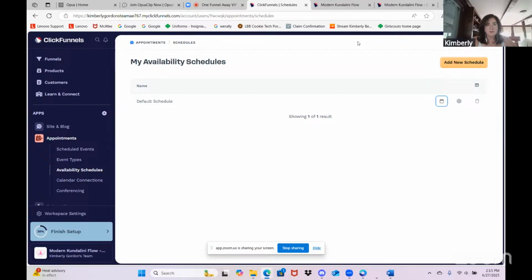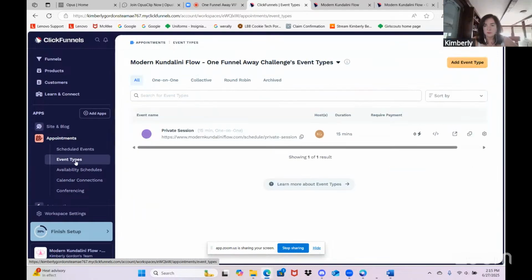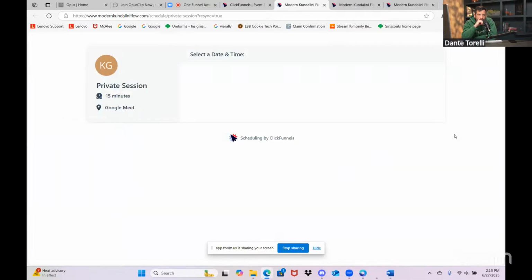Really quick, let's go to your scheduled events under appointments and then event types. There it is. Private session. On the right-hand side, there is a little square with an arrow. Yes, preview that page. So more than likely, this is just not synced up properly.